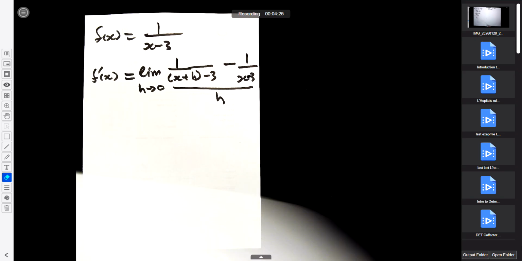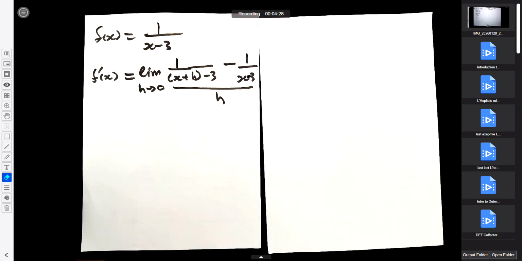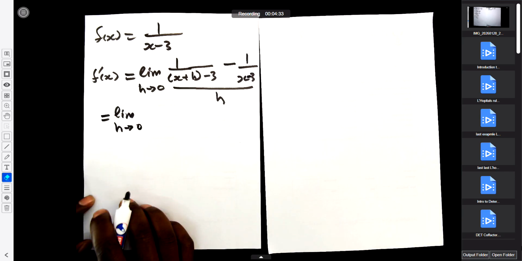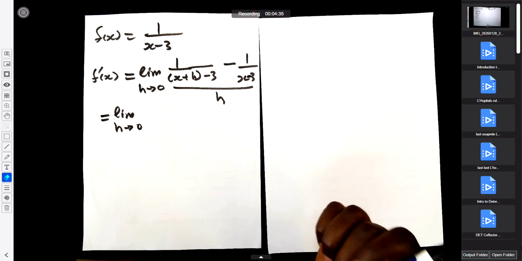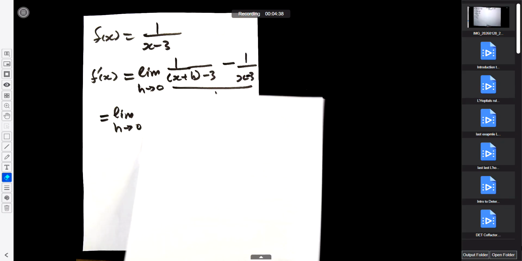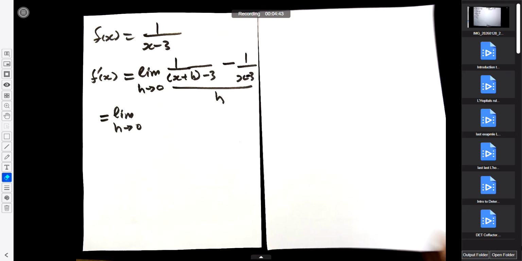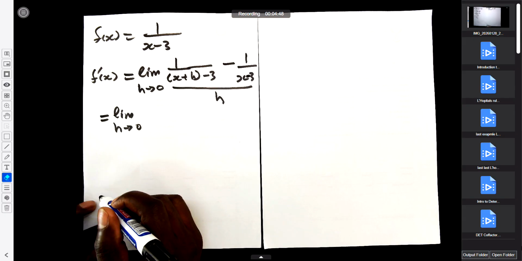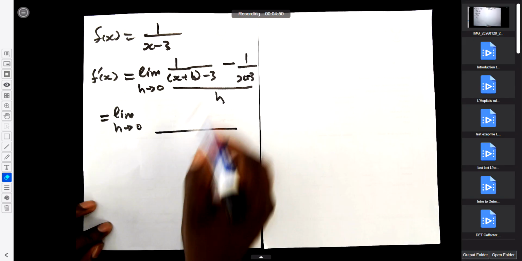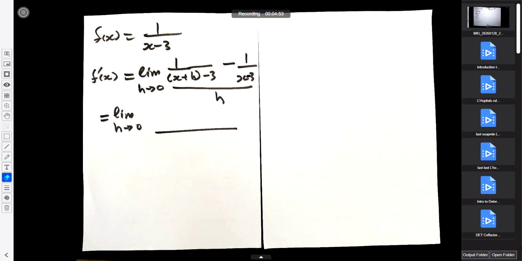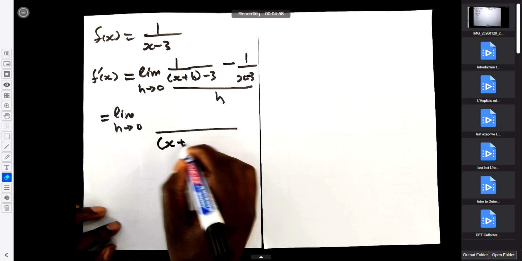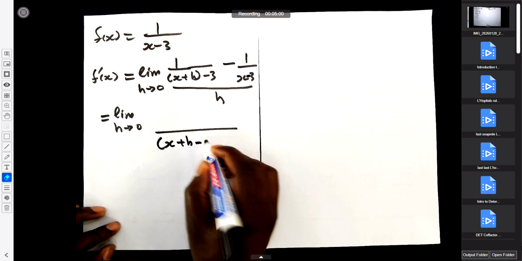So in that case, with the numerator, we need to recall, not learn, how to add fractions. This is basic previous arithmetic. So we need to add the fractions in the numerator. You just focus on the numerator, add fractions, and the h will remain dividing. Now, when we add the following, we know that the LCD for the denominators has to appear, which is x plus h. When I multiply out, it's still 1, which is minus 3.